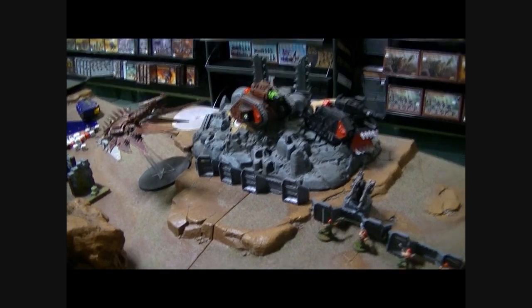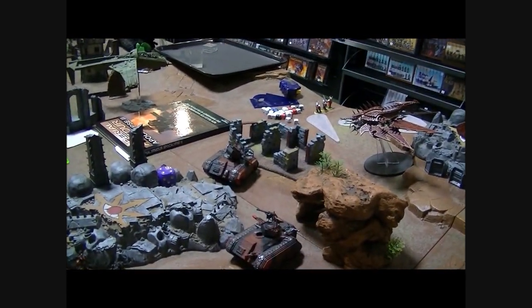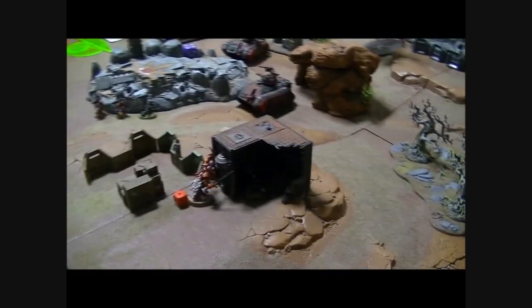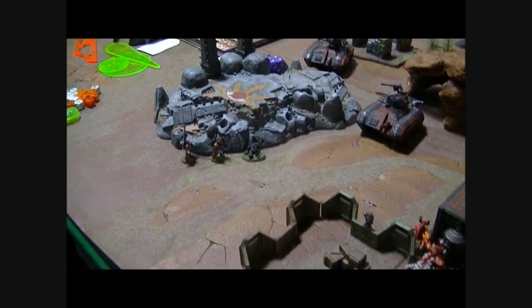The Commissar dies to a balefire shot from the Helldrake, who also vector strikes the Chimera over here, ripping off the last two hull points on it. And then we see Skulltaker and his Bloodletter buddy consolidate up here to grab this objective. And the last two Berserkers are going for that one. So it's looking very good for Chaos right now.